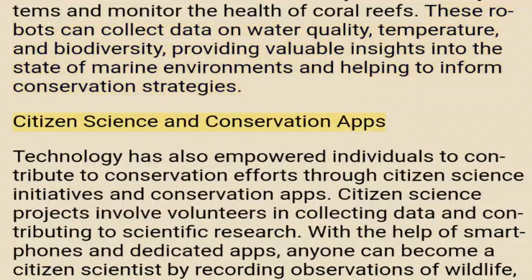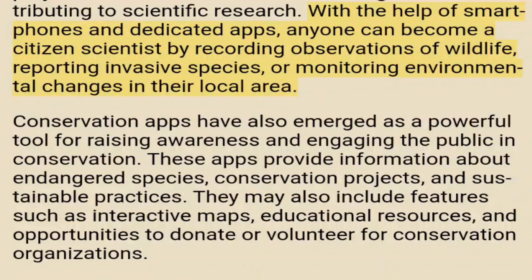Citizen science and conservation apps. Technology has also empowered individuals to contribute to conservation efforts through citizen science initiatives and conservation apps. Citizen science projects involve volunteers in collecting data and contributing to scientific research. With the help of smartphones and dedicated apps, anyone can become a citizen scientist by recording observations of wildlife, reporting invasive species, or monitoring environmental changes in their local area. Conservation apps have also emerged as a powerful tool for raising awareness and engaging the public in conservation. These apps provide information about endangered species, conservation projects, and sustainable practices. They may also include features such as interactive maps, educational resources, and opportunities to donate or volunteer for conservation organizations.